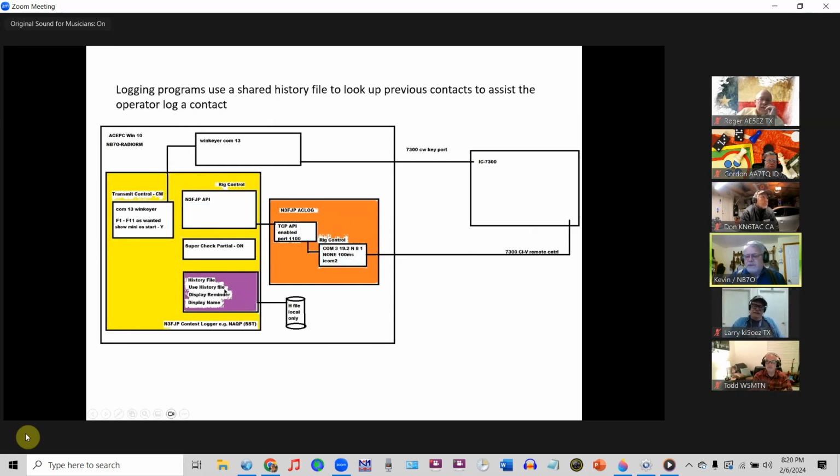And then I shared with you a history file that has quite a few thousand entries in it. You'll see how that will make your life easier. And then I'll show you a way of loading information off a QRZ or a free website or from data that you take with you on your computer.